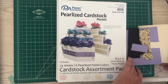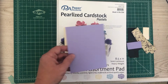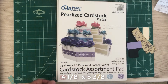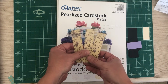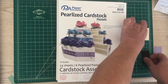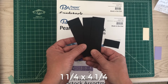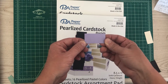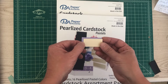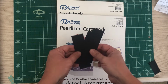So for my card base, this is the cream colored pearlized, and this is 4.25 by 5.5. I also have the pearlized purple, and this is 4.125 by 5.375. I have three pieces of patterned paper that I had in my stash. These are 1 by 4. I have these black pieces that came from the primaries, and these are cut at 1.25 by 4.25. I am going to use the same color as the panel, and this is going to be 2 by 1, and then the cream color is going to be 1.875 by 7.875. So those are the card stock pieces that I'm going to use.